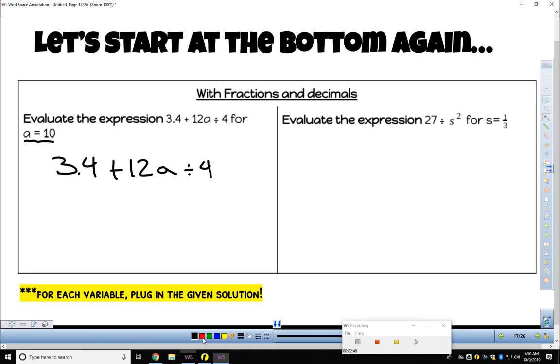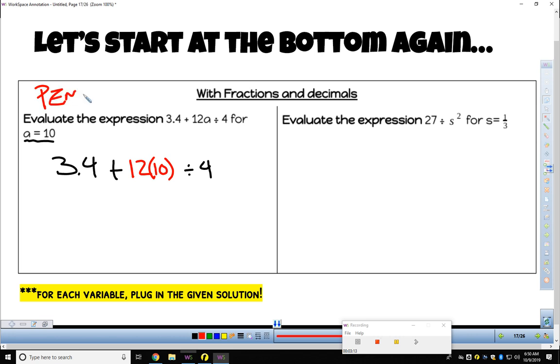So what I'm going to do here is I'm just going to rewrite this. So I'm actually going to erase what I have. Maybe. It's going to do the thing again, isn't it? Nope. There we go. All right. So I had 12, and now where I had a, I have 10.